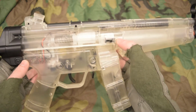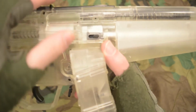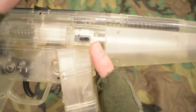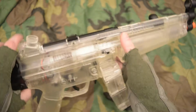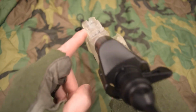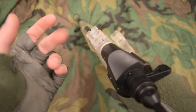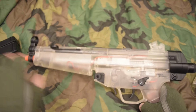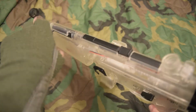Adjustable hop-up, by the way. Fully adjustable, not to position, and you can just dial it into your correct settings. Very rigid. And plastic gearbox with plastic gears. Again, fixed sights. And this isn't a gun that got screwed over by being made clear. This one, the black version, does have a fixed rear drum sight too. I've rambled on quite a bit enough with this one, and we're gonna move on to the other one that I've got to show you.